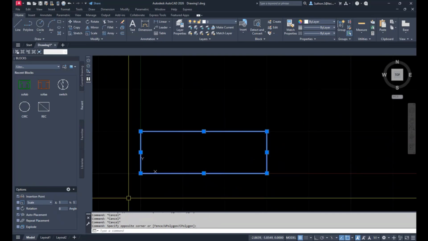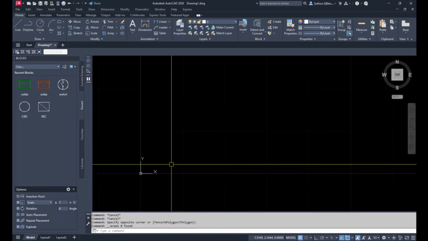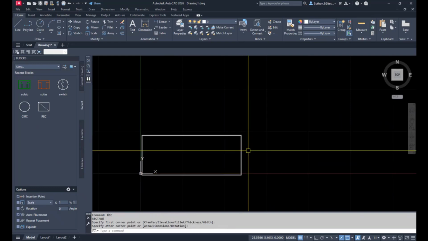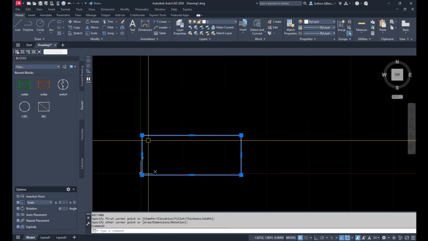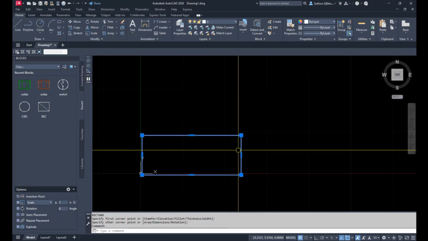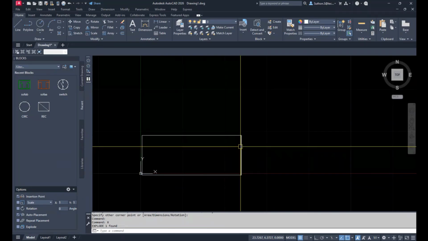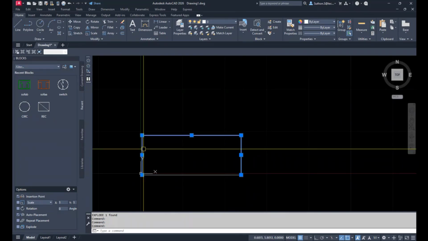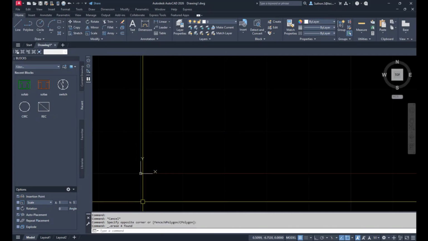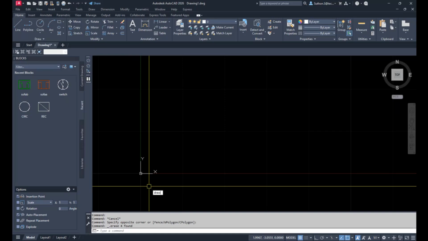Normally when we create the rectangle, what is the purpose of my program? When you create the rectangle by the rectangle command, you can see it's a polyline. But normally we would explode it to make individual lines again, right? I want to combine these two commands together by using draw left.